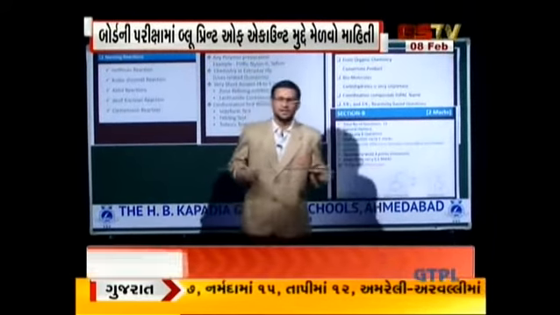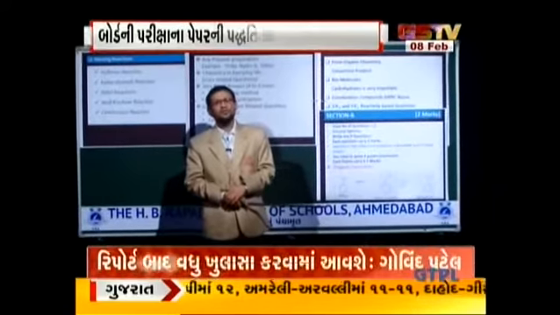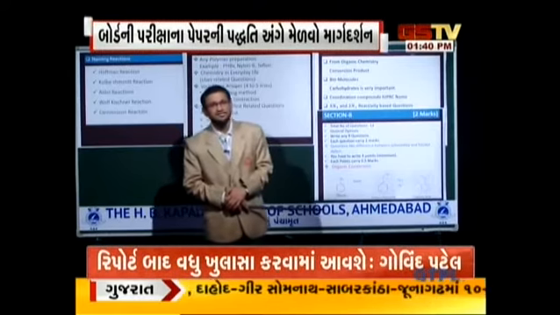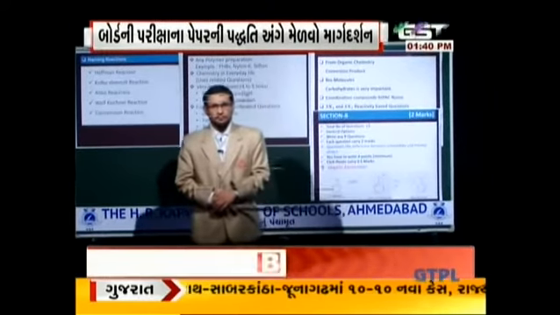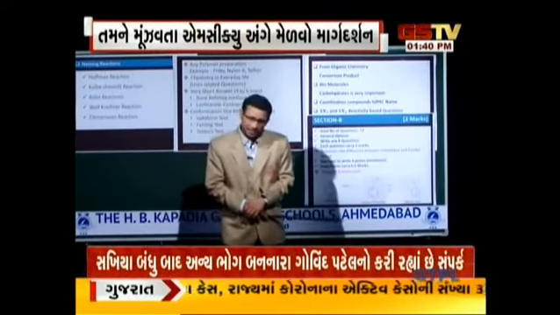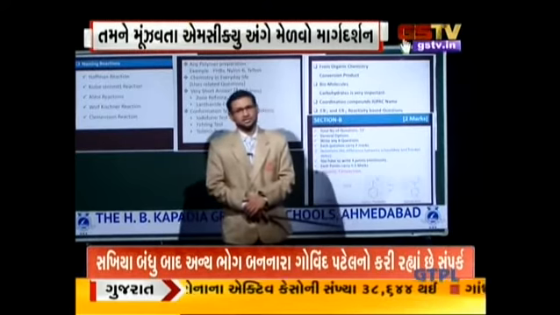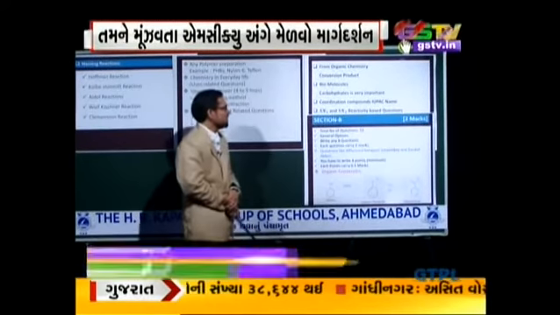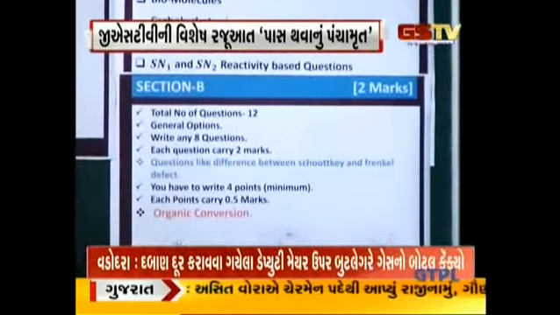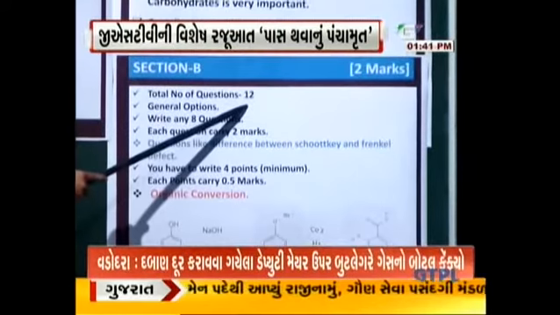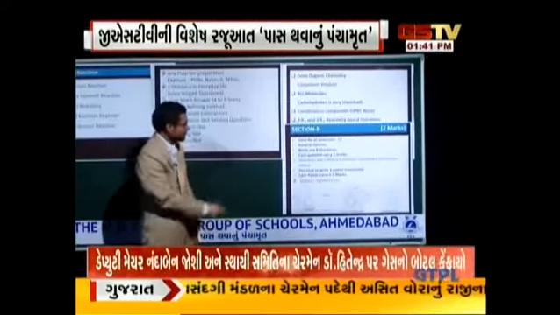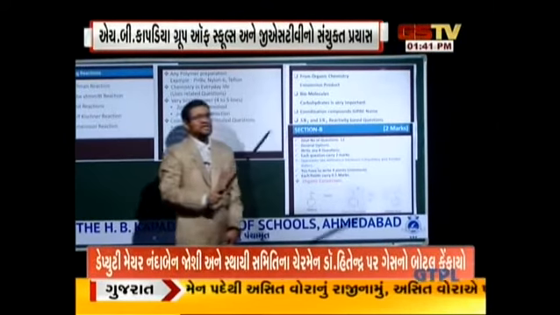So as you understand about the MCQ portion, our part A, which is a 50 marks question, is completed. Now let's see part B, which is also 50 marks, but part B is divided into 3 parts. Section A, short answer question. Section B, short answer question, and section C, long answer question. First of all, we will understand the 2 marker questions in part B. Total there are 12 questions. The good news for this year is there is a general option. You have to write only 8 questions.